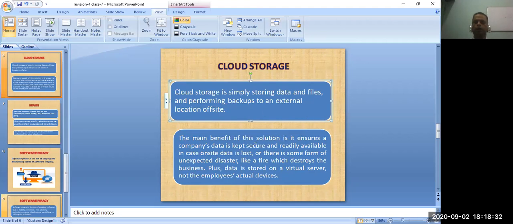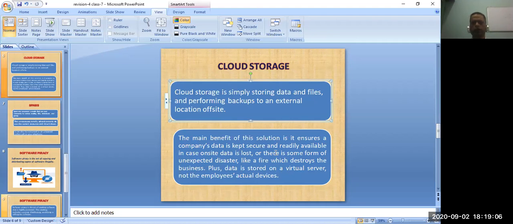When you use cloud storage, you can say your data is safe. It allows the storage of your data and files, and backup at an external location offsite.